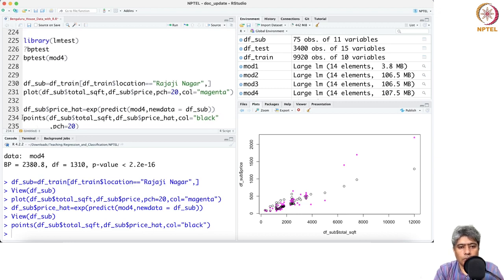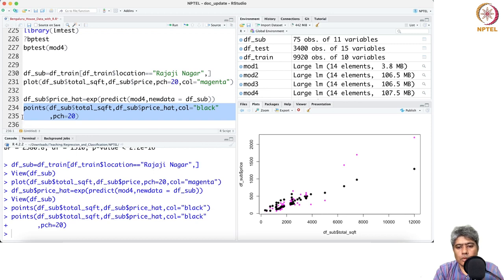So this is where we are, and these are the points. This model is missing these points. You can see for the large points it is clearly underestimating.